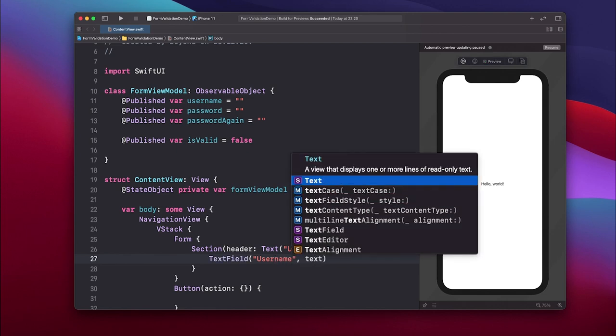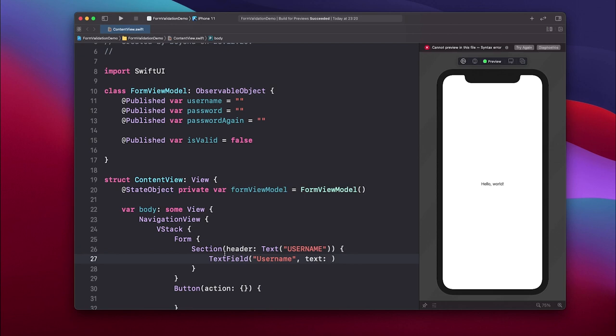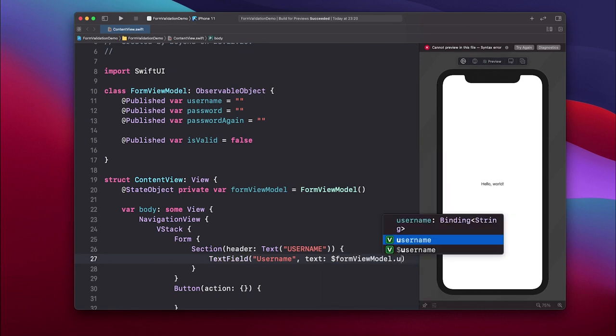Here we have to provide the binding, and that's where whenever the user types something into the text field, we want to bind it to the ViewModel's username. The way we do that is we have to use this dollar notation to access the binding, and then say formViewModel.username.